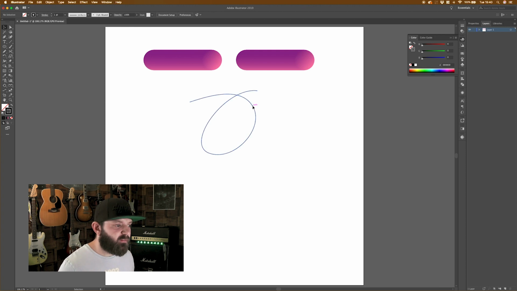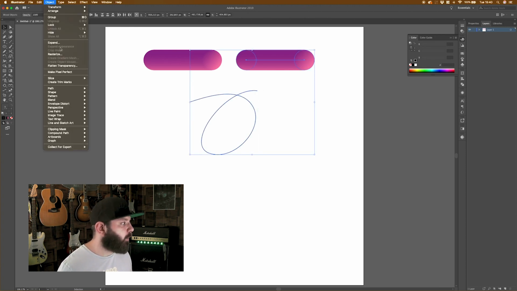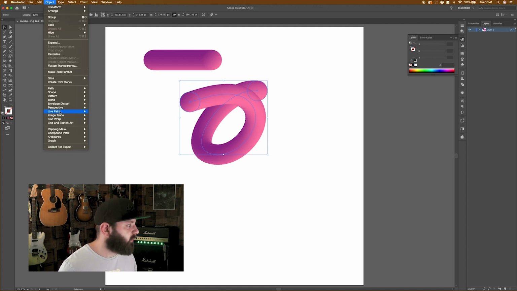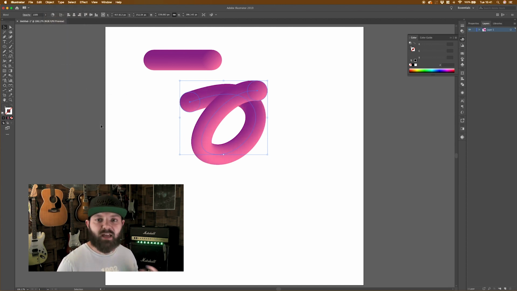I'm going to switch back over to the selection tool and select the blend and the path. I'm going to go up to Object, Blend, and then Replace Spine. What that'll do is add the blend to this path here. If that's not quite right and you want the back part to be on front, you can come up to Object, Blend, and then Reverse Spine, and what that'll do is change the direction that the blend is following the path. So that's how we apply a blend to a path.